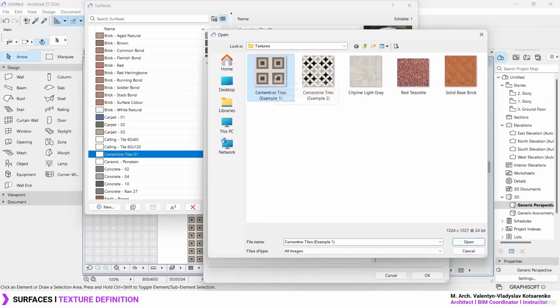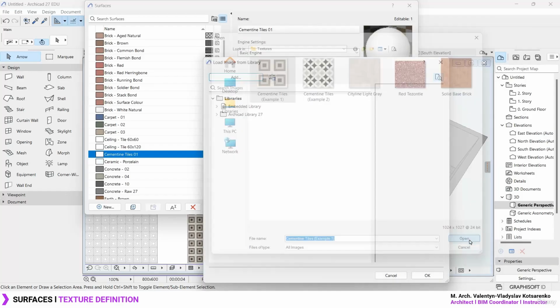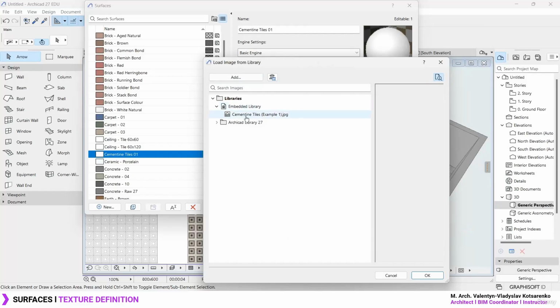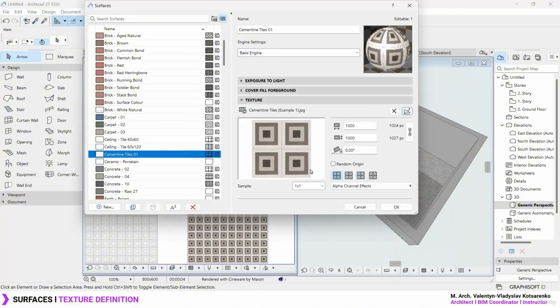Okay, let's select the cementine tiles number 1, press open. Don't forget, everything will remain in the embedded library. Let's simply select it and press OK. And as simple as it is, you have created and linked your own personal texture.